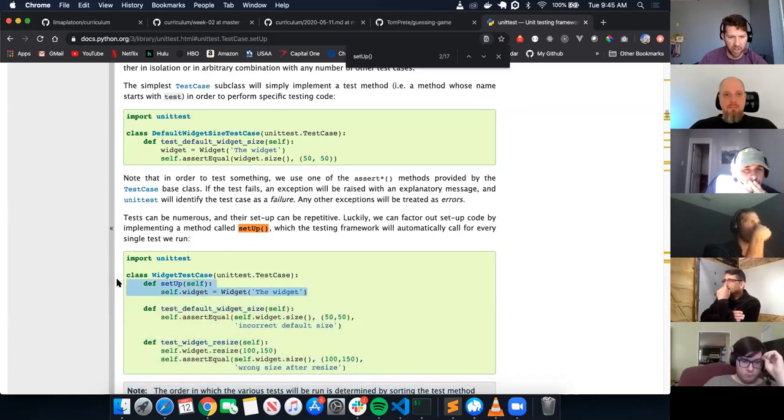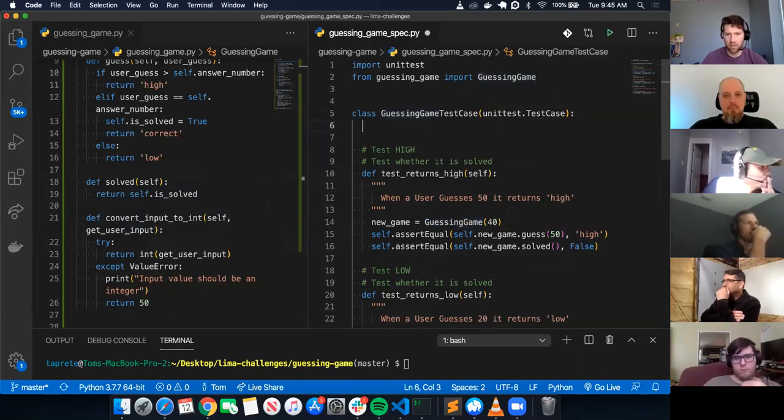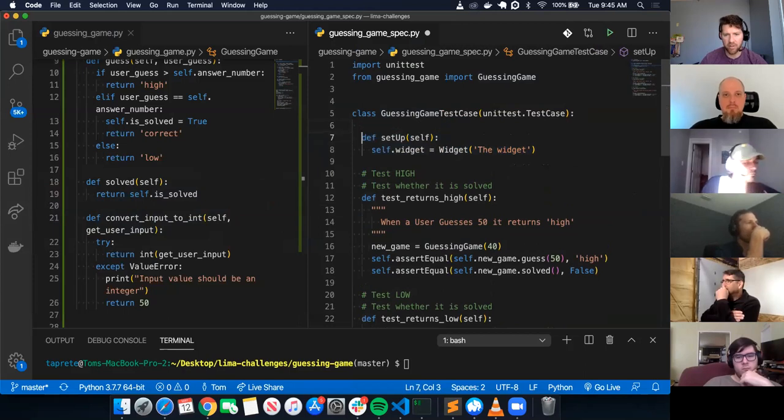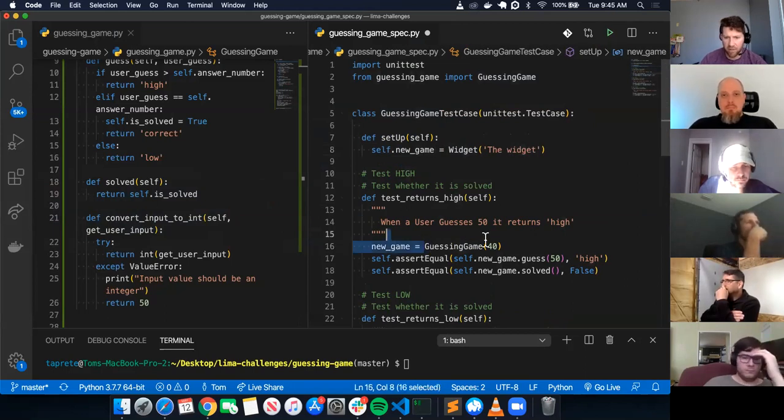So I can do this. Instead of setup widget, I can do self.new_game equals GuessingGame(40), because again, this is a new class.